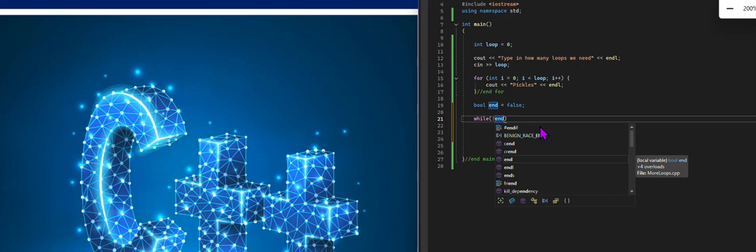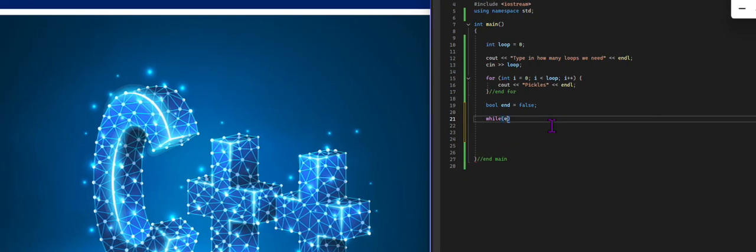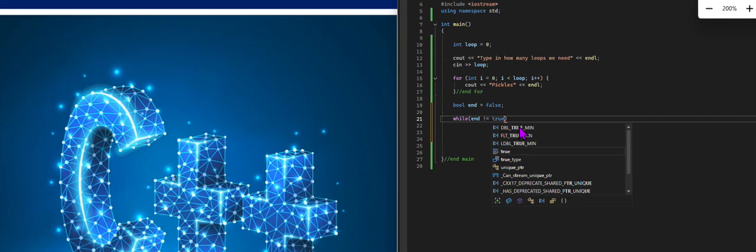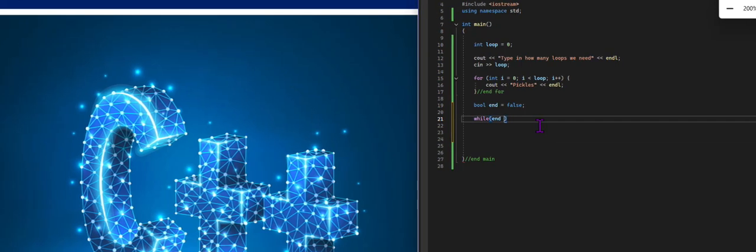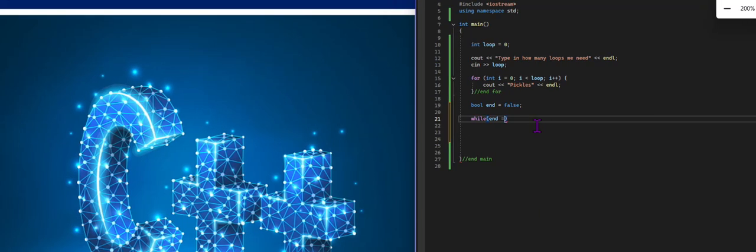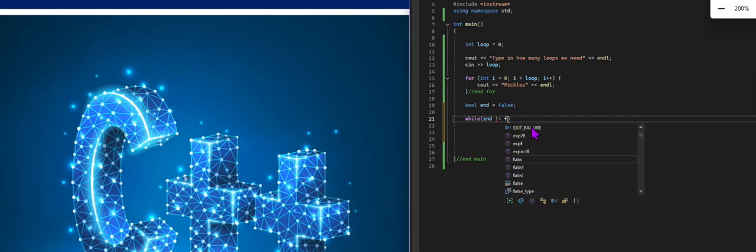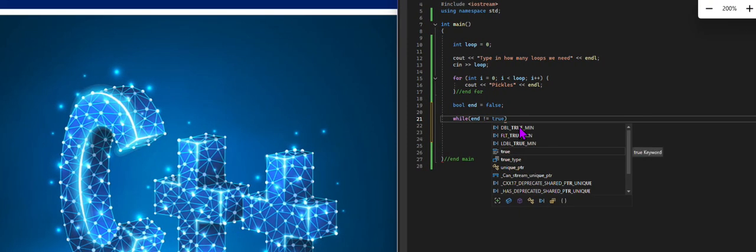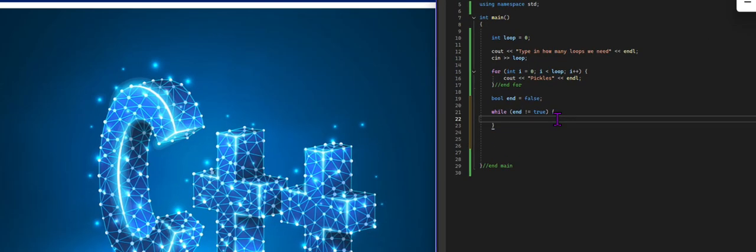Now, while not end is the same as saying while end does not equal true, or while end equals false. There's literally 3 ways to write the same thing, whichever you prefer. Like that, if that makes more sense for you, then do that.